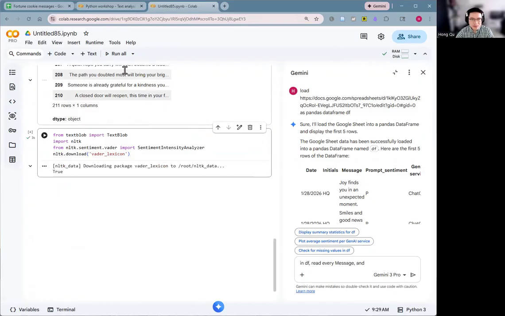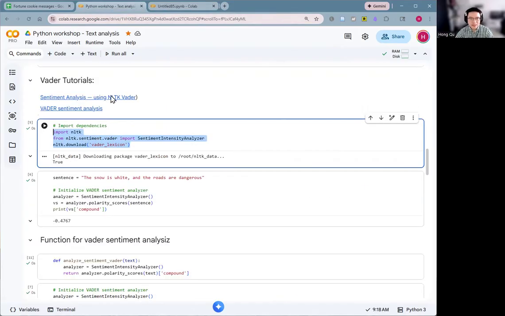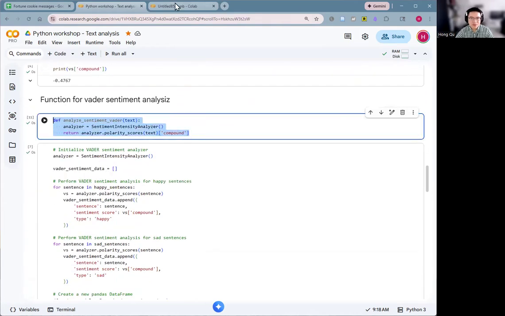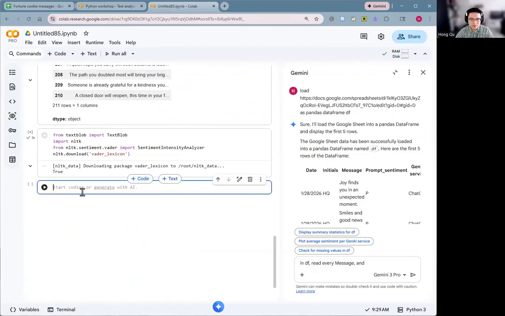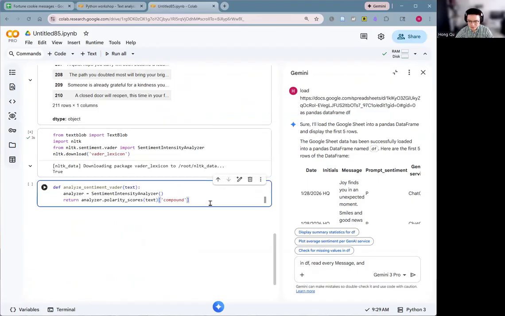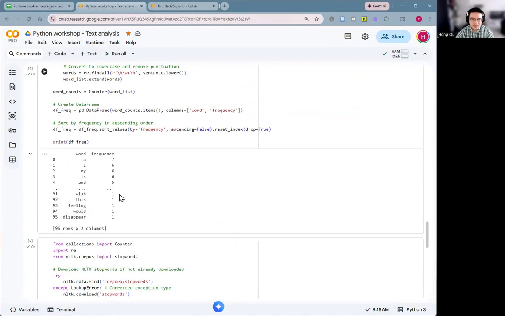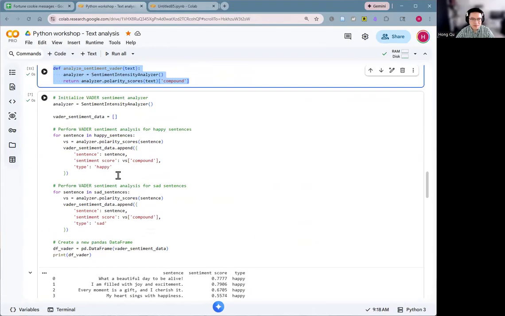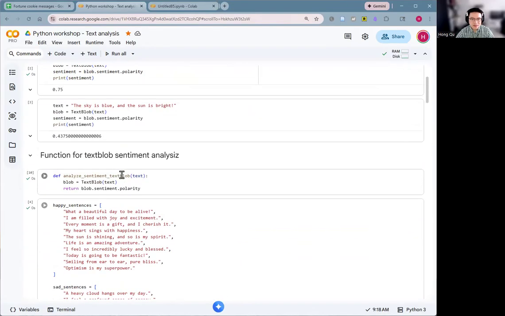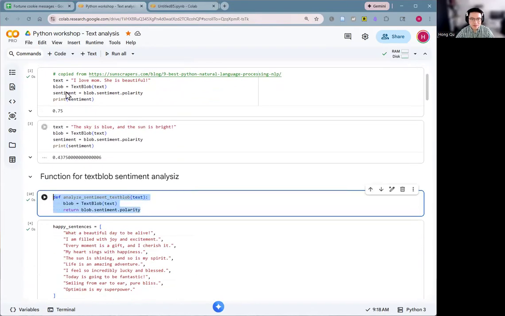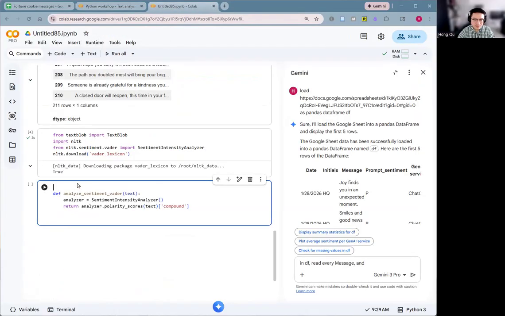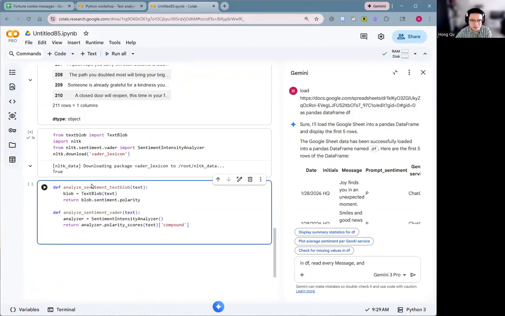Now we need to get the actual function code. So we have it right here. So this is the definition of the function code. We'll put it in the next cell. And the other definition for VADER, we'll copy below it. It's okay to put it in the same cell. So that's the VADER one. And then the TextBlob one is here. So now we have inside this notebook these two functions.